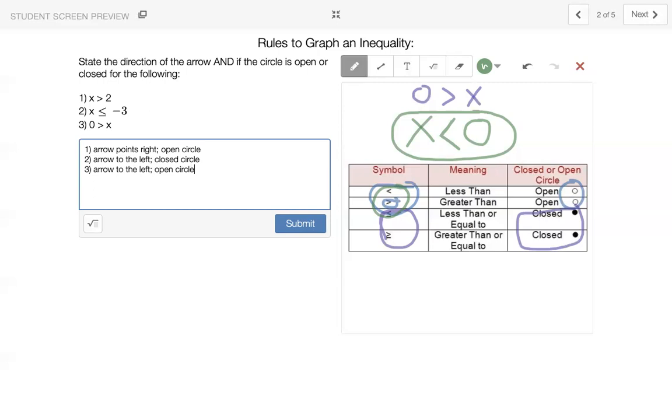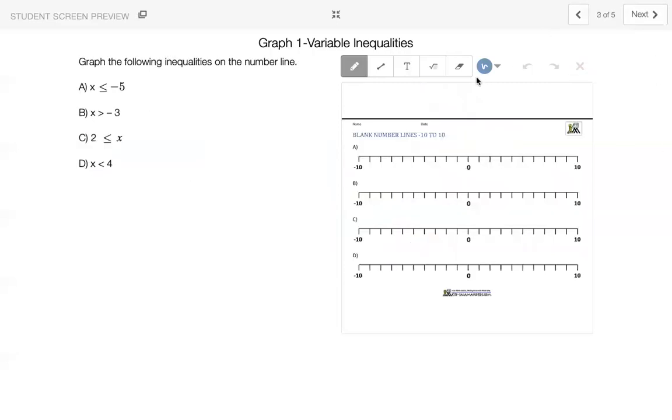Okay, now that we've analyzed what the expressions look like, now we're actually going to put these on the graph and see how they look on a graph. So let's hop to the next slide. So the next slide here, we're going to take these on the left-hand side, A, B, C, D, and we're going to graph them over here. I'm going to show you how to graph them appropriately. So you can write down some, all, whatever you think is helpful in your notes so you remember how to graph these. So let's start with this one.